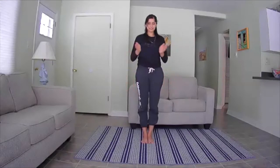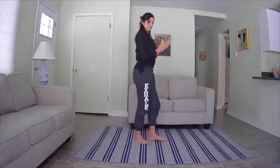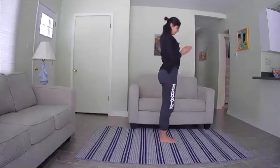Inhale, take the hands to the heart in Anjali Mudra. Chin slightly down. Feet together.